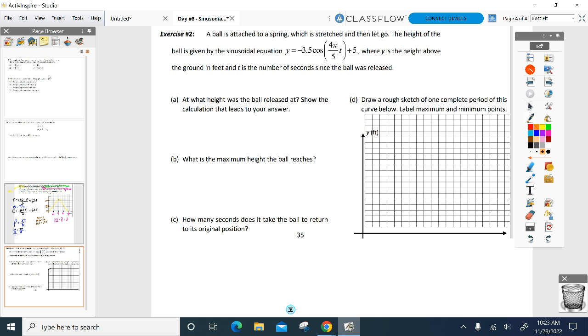Okay, ready, Nick? This is what type of curve? Sine or cosine? Cosine. So if you think about a cosine curve, where does it usually begin? Max. Max, right? But what did I throw on this one? Well, forget about what's out in front. Oh, negative. A negative. So what's that tell you about this curve? We're not starting at the max. We're starting where? Minimum. So that's what I'm asking. Everyone see where the ball's released? It's going to be released at the first point, which is not a maximum. It is a minimum. And everyone see why? Cosine curve with a negative out in front.